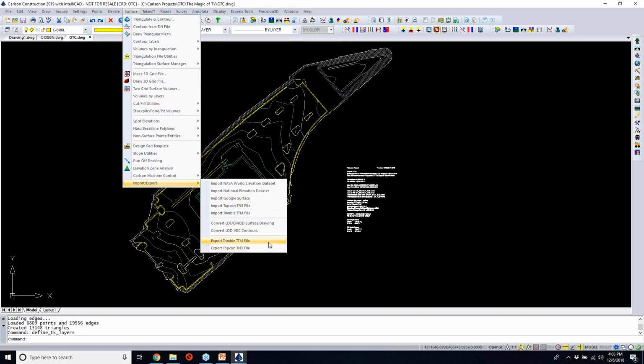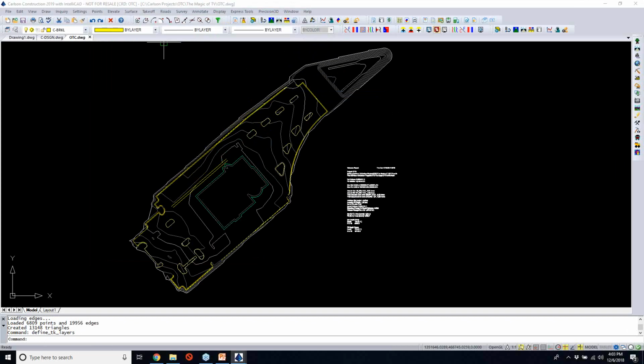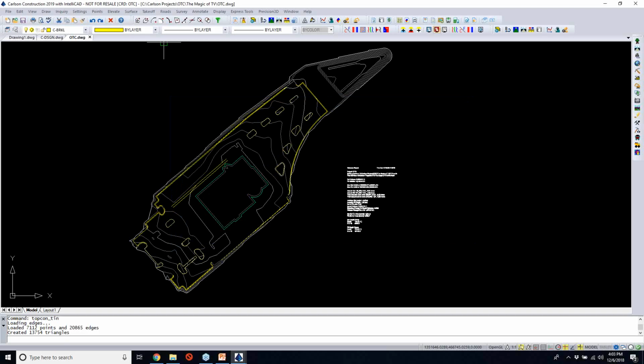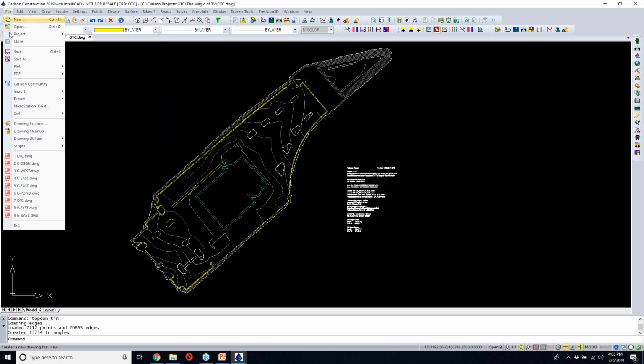Then you can say let's export these out to different types of surface model file types. So if you want to export out to a Trimble TTM file format or the Topcon TN3 file format, you can. Just a matter of saying, okay, which file type do you want? And you would just choose the particular Carlson surface model type or file that you want, and you just export it out to then the desired file format. Alternatively, you can also simply choose to export out to, for example, the more germane LandXML file type, which can be sent to just about anybody.